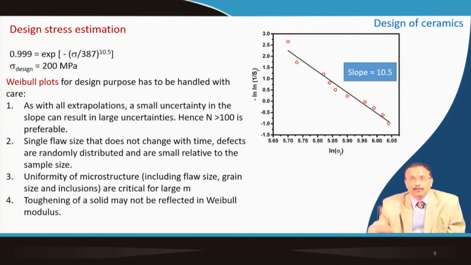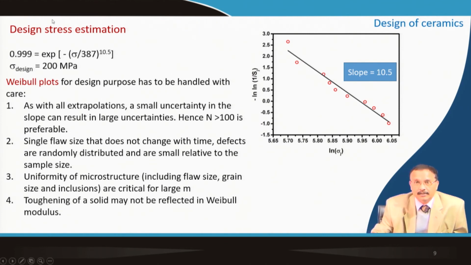So, that is the beauty of this Weibull distribution function. Now, you will have to use this Weibull plot with care. For any extrapolation, as I said, a small uncertainty in slope can result in a big difference in the design stress. So, the number of samples should be much larger.